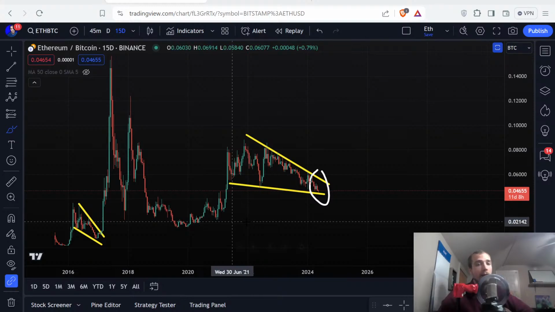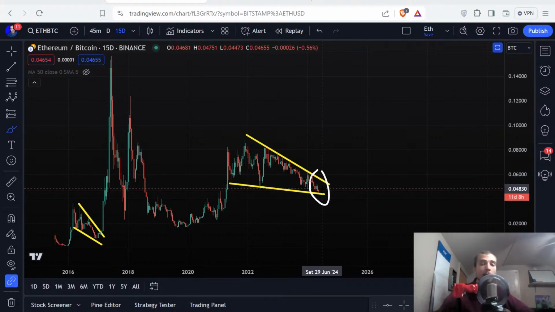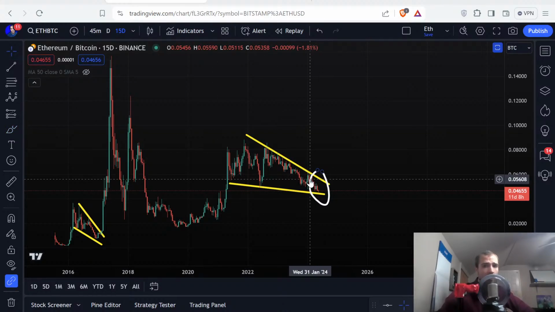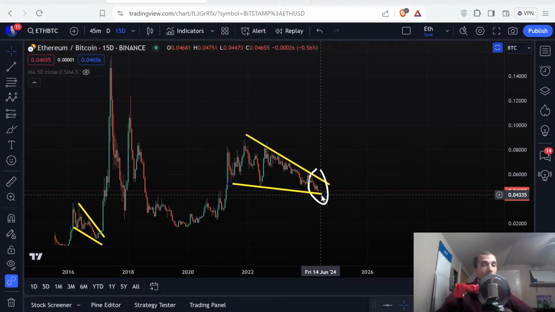And I'm not saying it's going to be that vertical, right? But I'm just trying to drill it in your head that people are dumb sometimes and they make a lot of dumb choices. A lot of times they panic sell right where the Bitcoin pair is going to flip bullish. They sell their altcoins for Bitcoin, thinking that Bitcoin is the future, when really Bitcoin only leads at the beginning of bull markets. And then as the bull market goes on, your altcoins always do better. In the last 2 cycles, that's been the case, and it's not going to magically change now. All right? This is the way that it works.